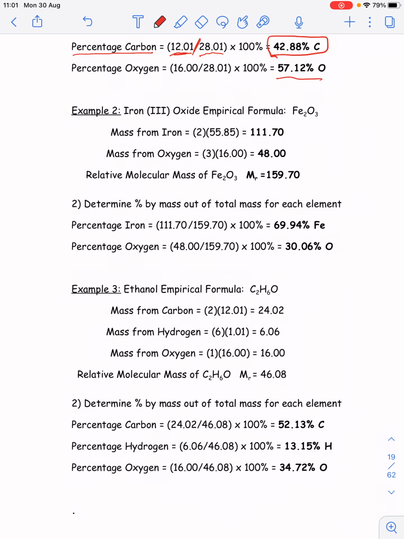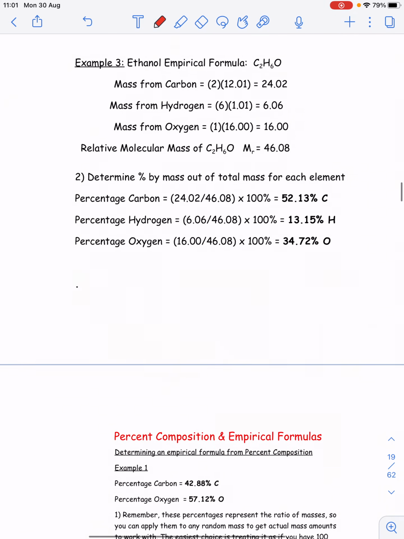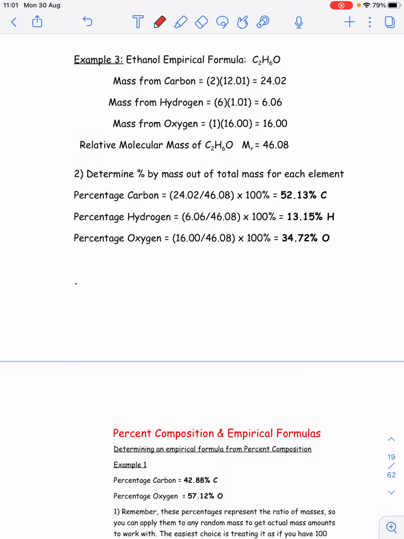Okay, let's do another example. I'm going to stick with an example that has carbon and hydrogen and now has oxygen. So the difference in this example is, again, I'm finding their relative atomic masses on the periodic table. So when I look up and I find carbon, in addition to telling me that carbon is atomic number 6, there's also going to be a relative atomic mass there. So that's where I'm finding these, on the periodic table. And then I'm multiplying by the number of atoms that are in that formula. So there were 2 carbon atoms here in ethanol, so I multiply it by 2 and I get 24.02. So I follow through for all the different elements and I get the total molecular mass or molar mass.